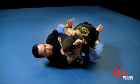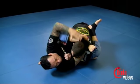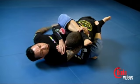No matter what transition, we break down. He waits for a second, I'm already here. I'm already hugging the knee before. I'm sure you have those instincts too. Because if you wait a second, you might not ever get that hand back on the mat, so there goes your whole game.